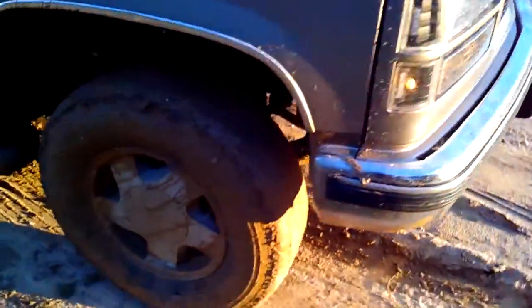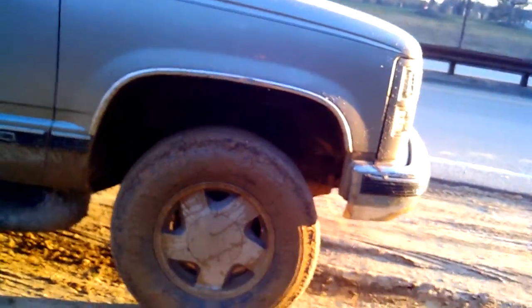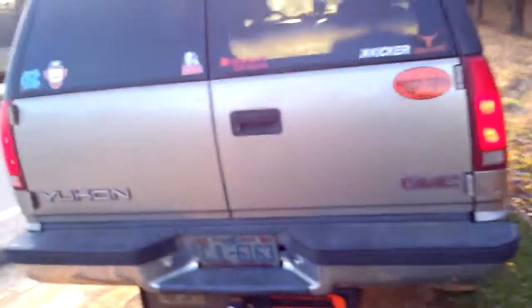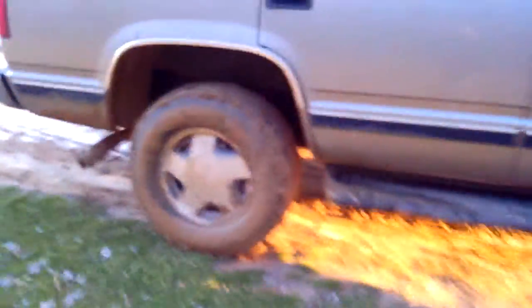That's what a Yukon looks like when you're riding dirty — a little bit of mudding, just with the two-inch leveling kit. Look how much mud you get. It's going to rain on Monday so it'll wash off everything once I'm driving. Usually if I'm going maybe five miles and it's raining hard, it'll wash off all this mud. But I'm going to have to go to the car wash. Looks like I kept the back doors and tail lights clean a little bit.